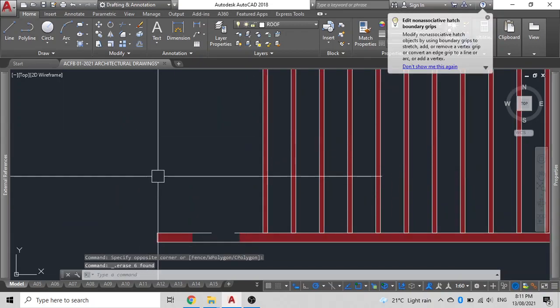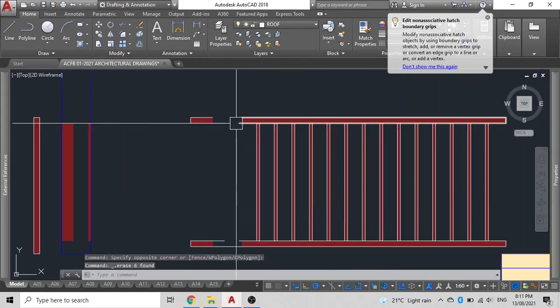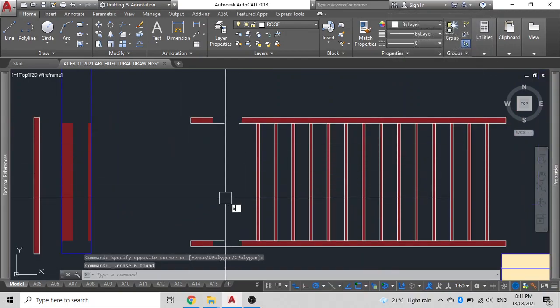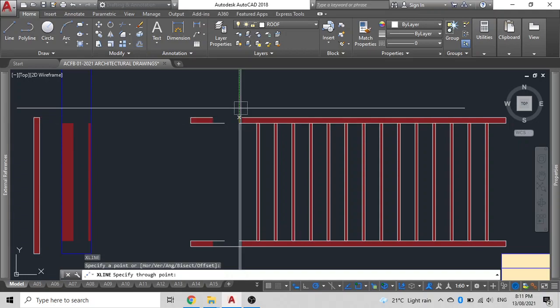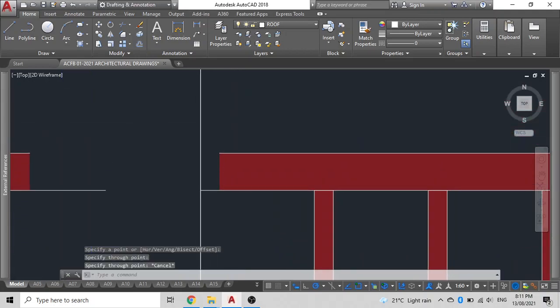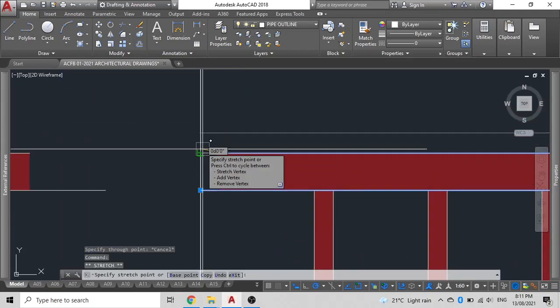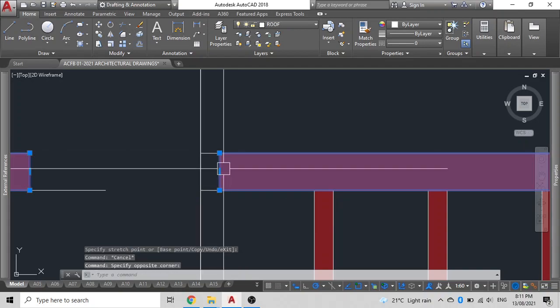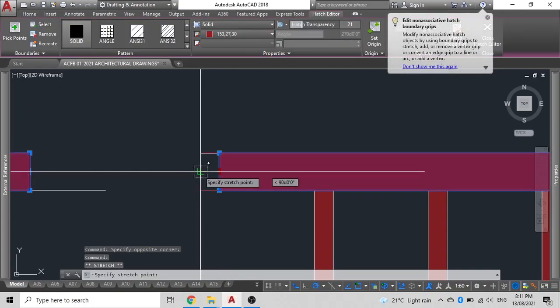Now, in the last video I had shown you why it's really imperative that we group one, and we hatch one and then copy the next. So this is the reason why I had said that earlier.